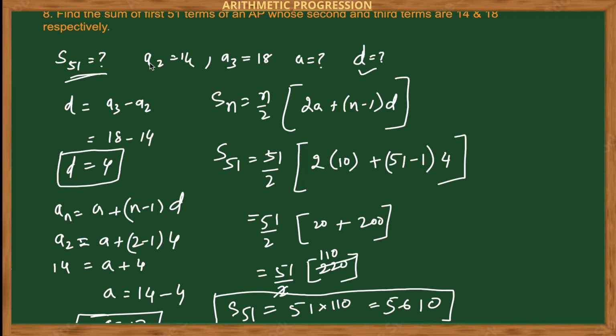To find the sum from the formula, we need to identify the unknown things, like the nth term. We need to find the first term. We need to have the difference. The difference we got from the given; difference is nothing but subtracting consecutive successive numbers. So we got the difference, then substituting it with the term value which has been given, we got the a value.